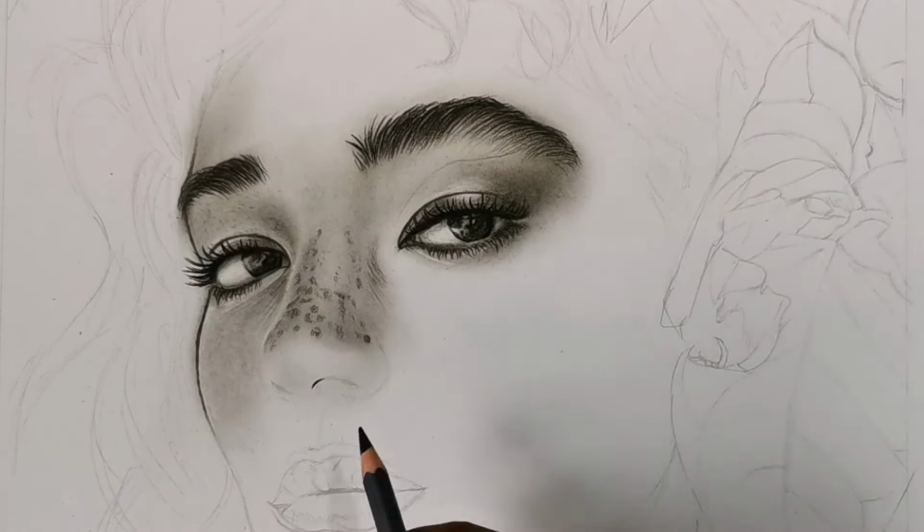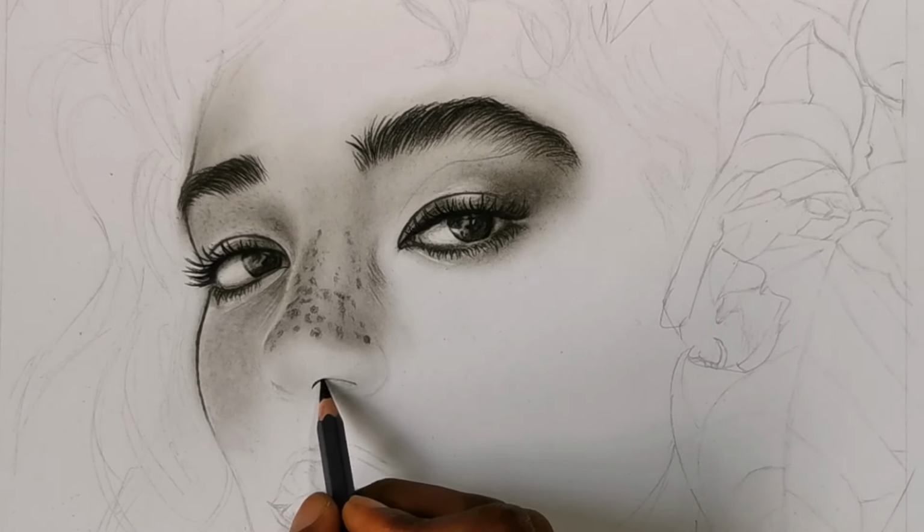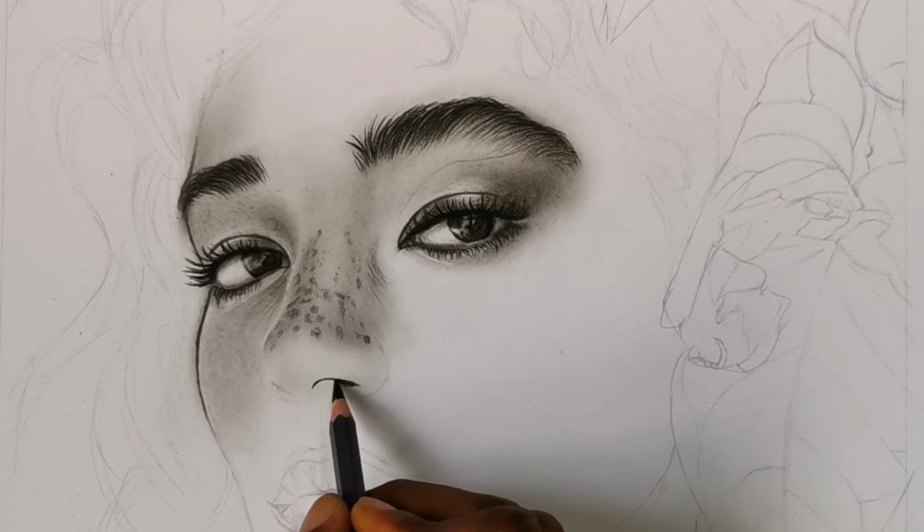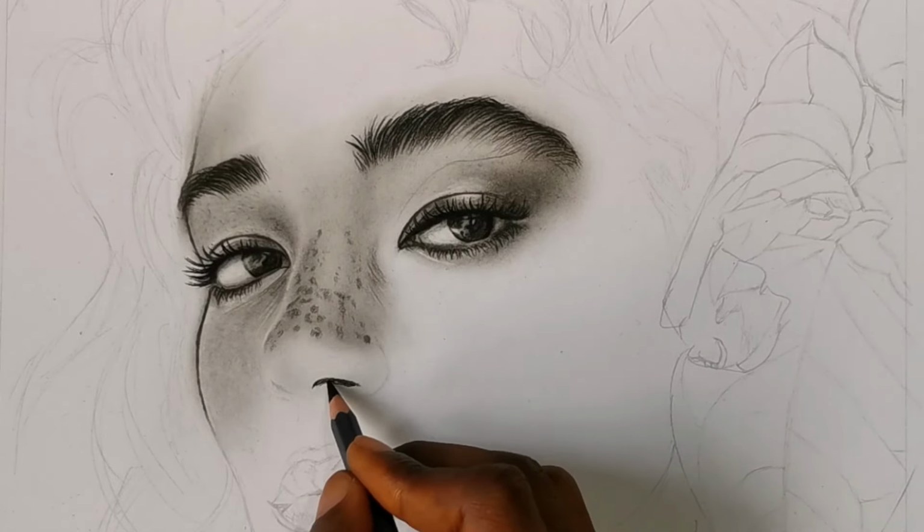With a medium charcoal pencil, carefully darken and define the nostrils. Gradually build up the form of the nose by adding more charcoal powder.